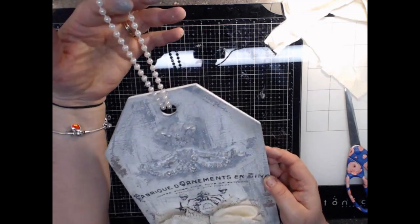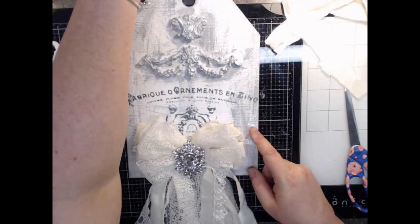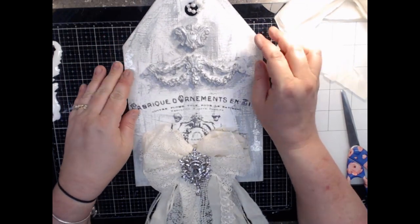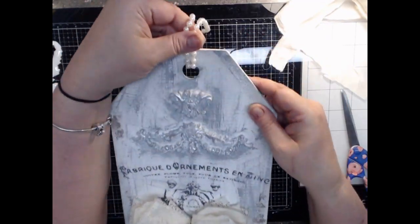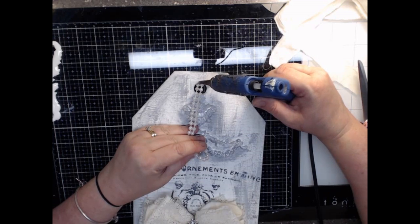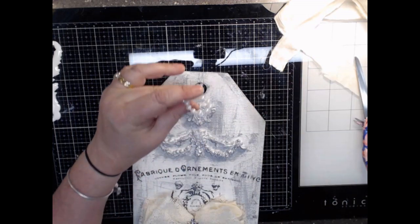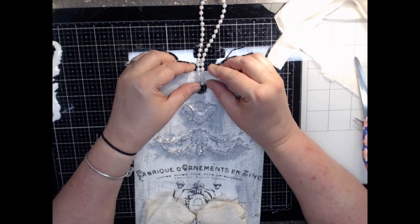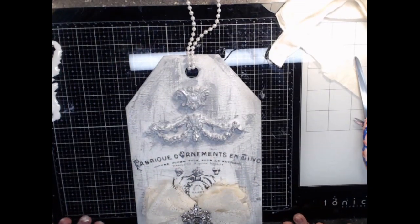This would look so cute on a boudoir, a bathroom door to a lady's room. This is so, so cute. I just love it. I think I might glue just a little bit here. Nothing too drastic. And what I might do is use a piece of Bella Vista bling. Let me go get a piece. Yes, Bella Vista has all sorts of bling pieces that you can use. And beautiful, just beautiful yummies.